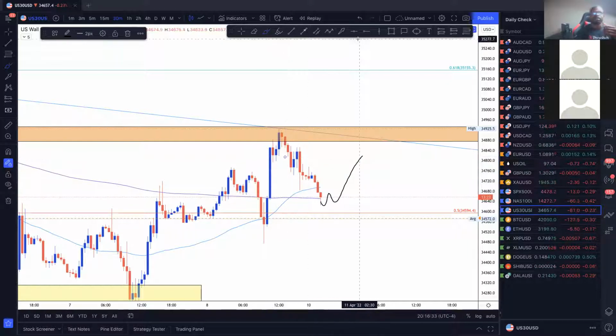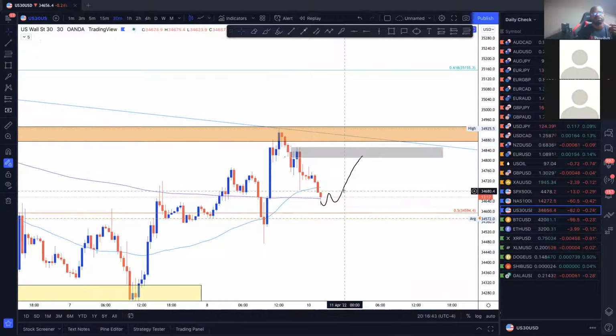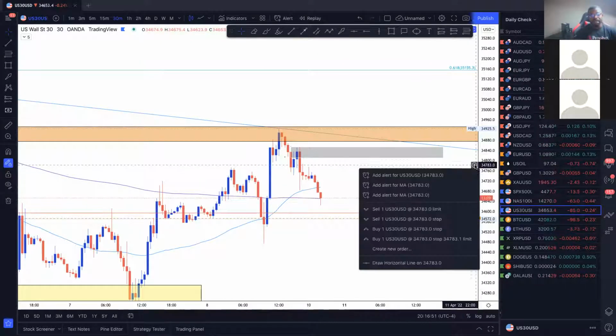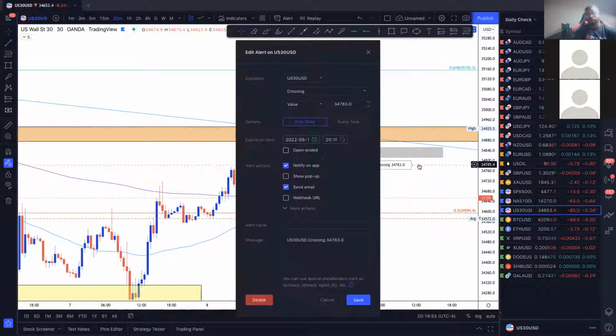That's why we start from the higher time frames and move down. So we'll highlight the right shoulder of this head and shoulders pattern and identify it as our 1 hour retest zone. We already have an alert right here just in case price breaks structure. If so, we'll use the break and retest method. And if it pulls back, we'll use this as a potential entry to catch this move to the downside.